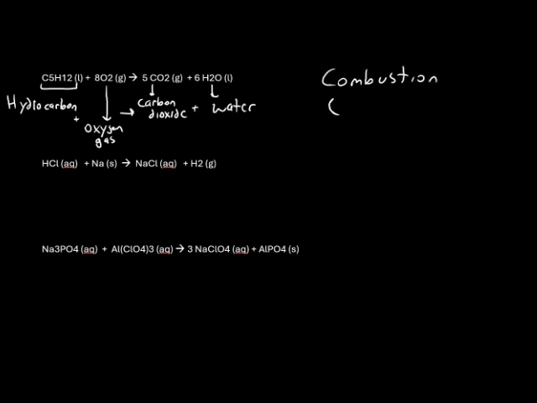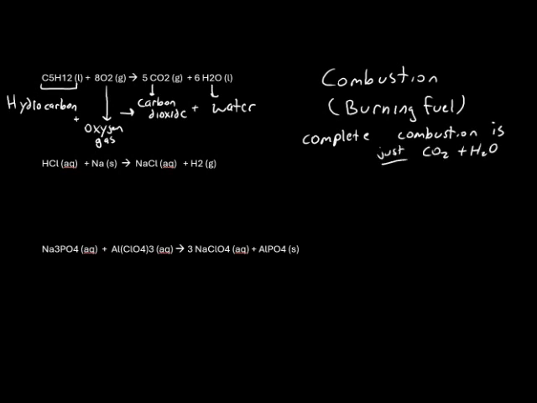In layman's terms, this just means you're burning fuel, where the fuel is the hydrocarbon, and the oxygen is representing that we're burning it, because in order to burn anything, you have to have oxygen. The products of that burning are carbon dioxide and water in the case of complete combustion. If you get other products than carbon dioxide and water, that is called an incomplete combustion.